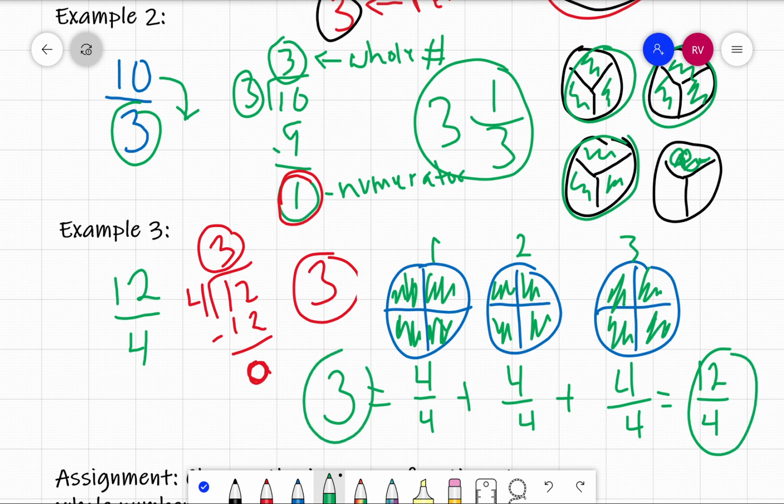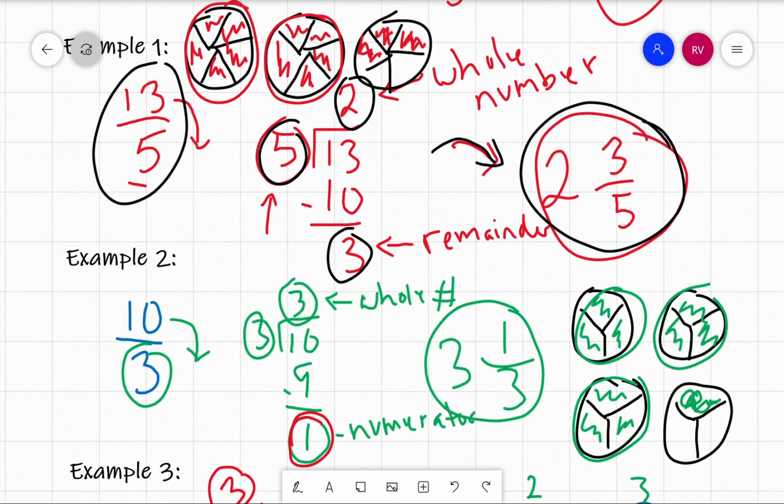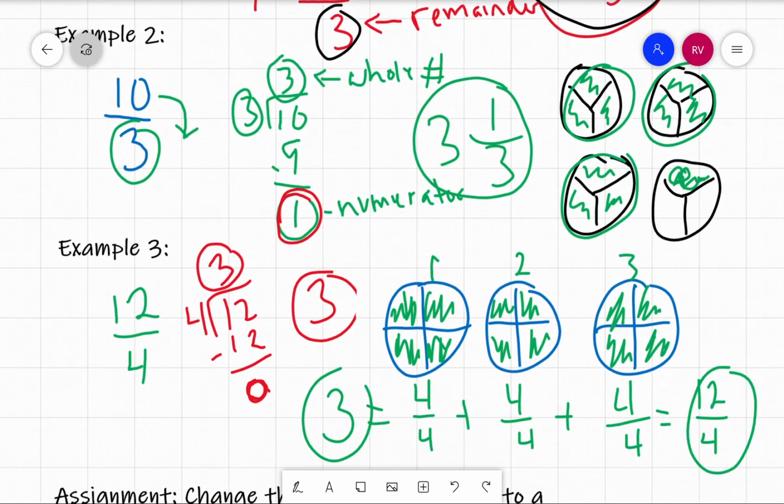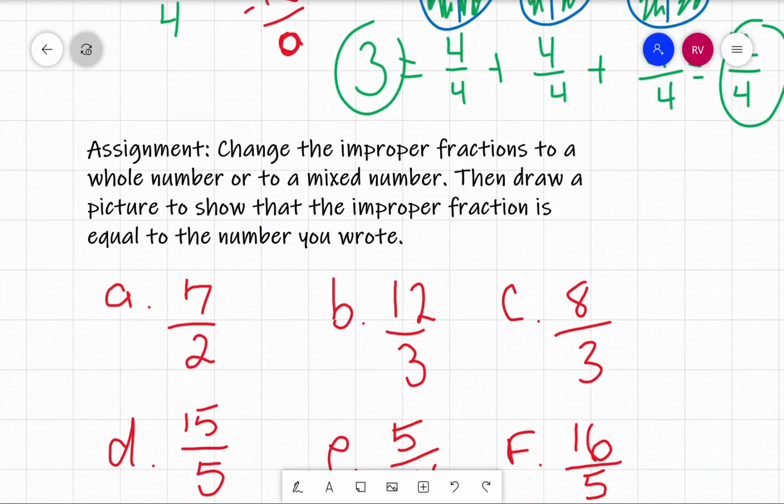So in your homework today, this is what you're doing. You might have some problems where your improper fraction turns into a whole number, like this one that we just did. And then it makes your circles really easy because they're just all 100% colored in. But you're also going to have some that are like examples 1 and 2, where you had a remainder, which means you have a fraction left over, which turns it into a mixed number. So look back in the video if you need help remembering how to do those first ones. But your homework is exactly like what we just did.